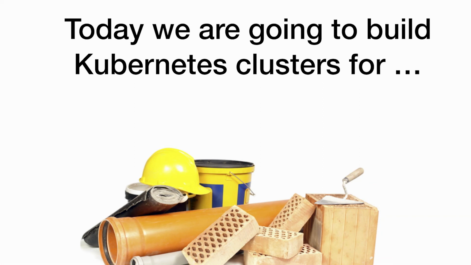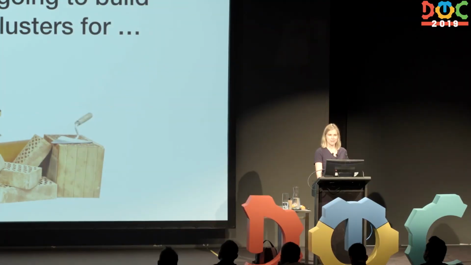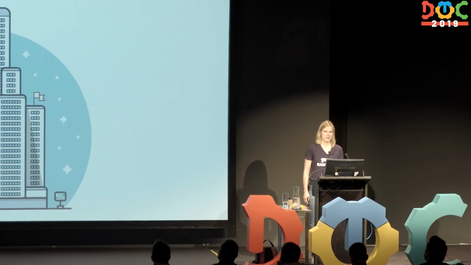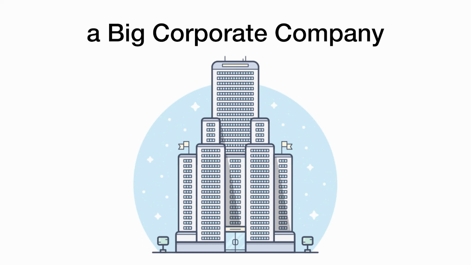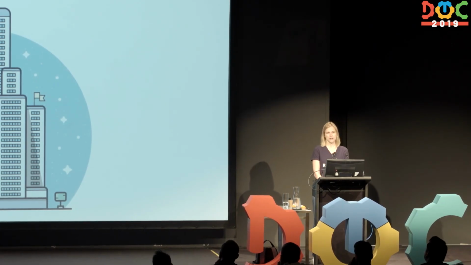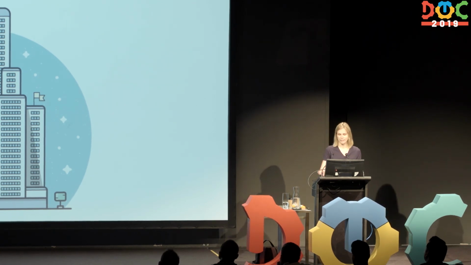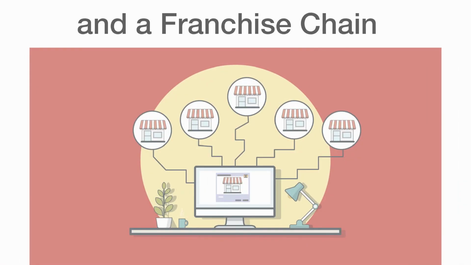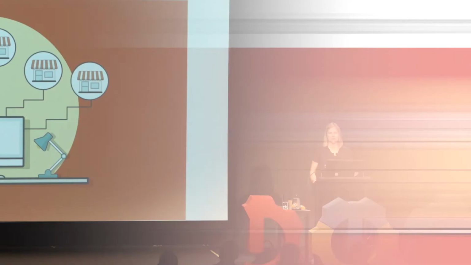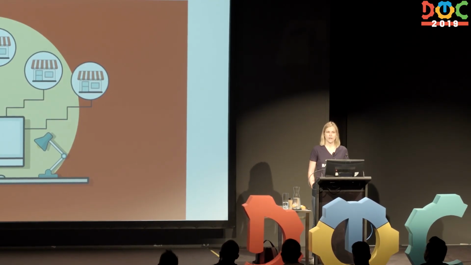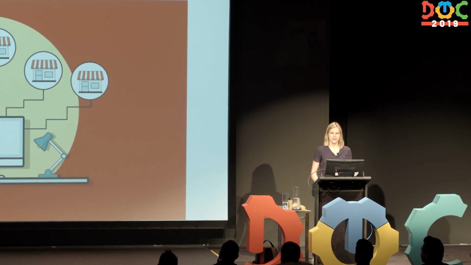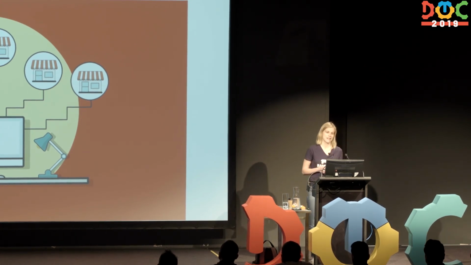And today, we are going to build Kubernetes clusters for semi-fictional companies. I call it semi-fictional because they actually exist, and I just cannot name them. One example would be a big corporate company which wants to have one big cluster so all the users can use it. And it's possible that there can be multiple clusters deployed on a per geolocation basis. The second example is actually my favorite one, a franchise chain. One of our early adopters was a fast food chain in the United States that actually had one cluster per location. And it can be either per device, or per host, or per smaller device, like Raspberry Pi.